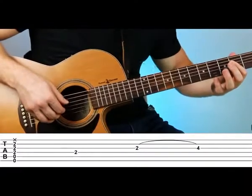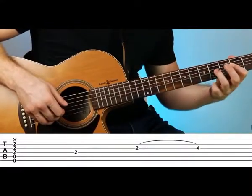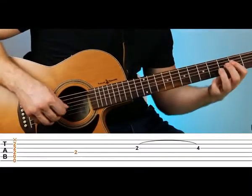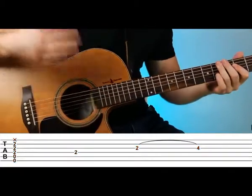The next thing you can add in here is a little transition lick at the end of the progression. So once you're on the A chord, to transition back into the D, you're going to do 4th string, 3rd string, and then hammer on that 3rd string to the 4th fret. And then transition back into the chord progression again. So the whole thing looks like this.